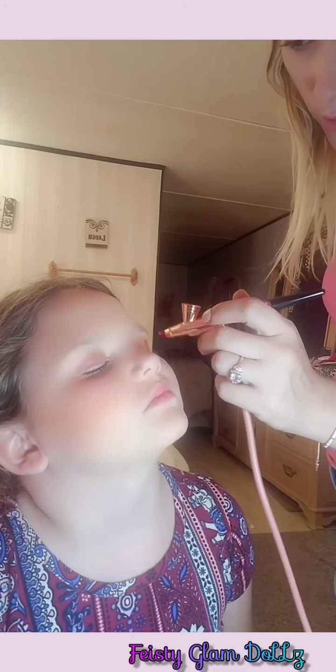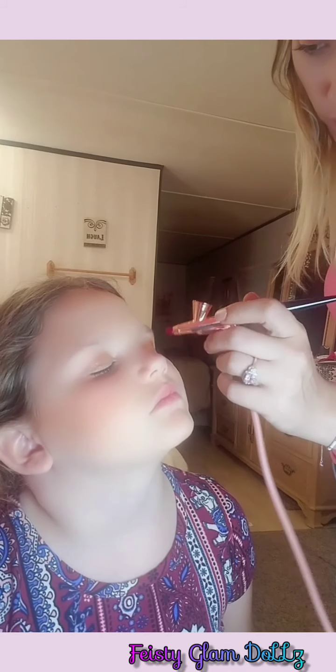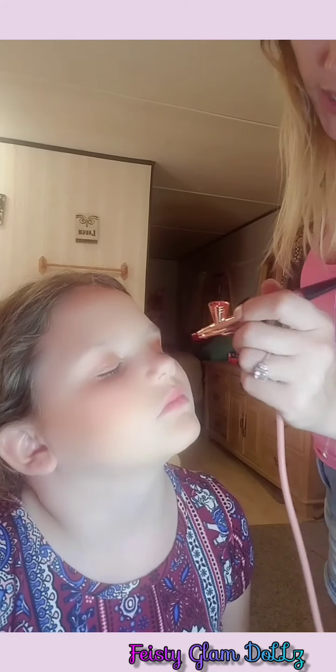Close your eyes, I'm gonna do a little bit of eyeshadow for you too. What color? Same color. Now we're just letting it dry. You just blow it on here and you'll dry it just like this with your stylus. It basically does everything.